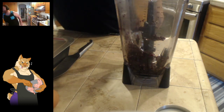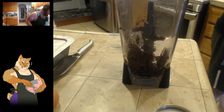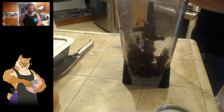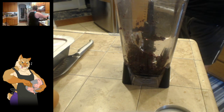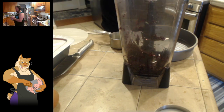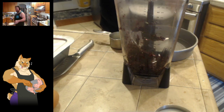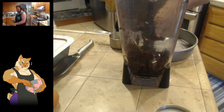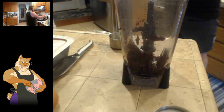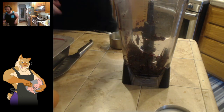So let's prep my pan. I've got a 9-inch pan. I've got a round of parchment, which I love, and I will spray my pan and then put the parchment down so it sticks. And then spray over it. And there's my pan, all ready to go. Easy as cake.